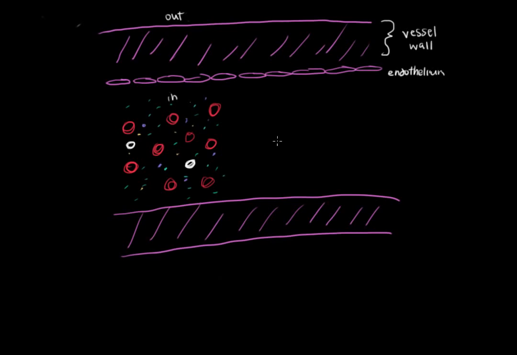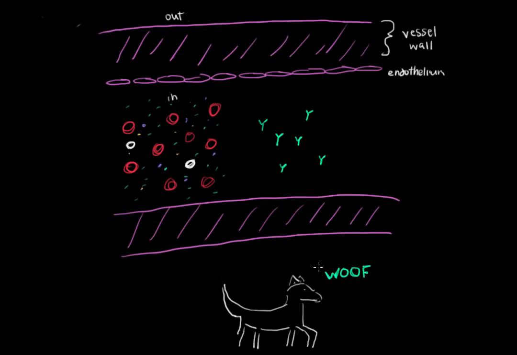The reason I take the time to point all this out is because there are immune proteins in the blood called antibodies. Now the purpose of these antibodies is to find proteins and material in the body that is foreign, so it's not made by your own body. Essentially, antibodies kind of act like a guard dog, looking for intruders. And just like a guard dog, when it finds something it doesn't recognize, it alerts the owner that something is going on.